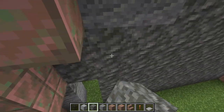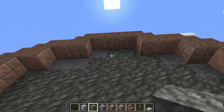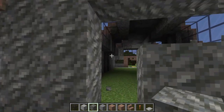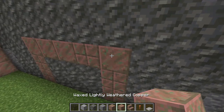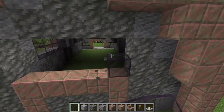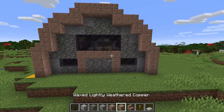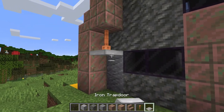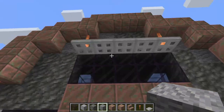From there we'll do the backside as well. For the backside we don't need to worry about the smooth stone but we do need to fill the whole wall in again with tuff. Much like the front, we're not going to have a door because this is the back of the bunker, but we will line up the same three by three area — break one, two, three blocks on each side and connect them at the top. We'll get a mixture of the copper and weathered copper and put it going around the frame, then replace the two by five area with tinted glass and add the windows on both sides, plus the lightning rods and trapdoors in the same places.